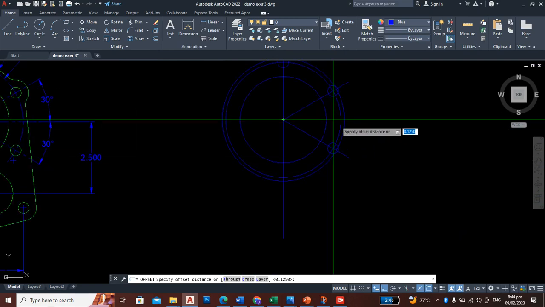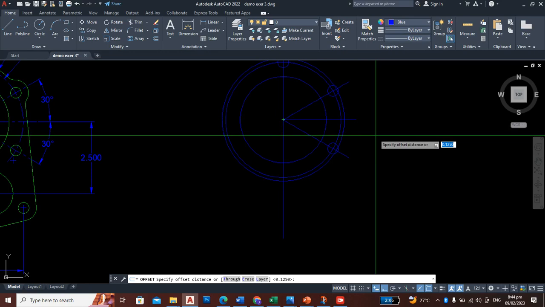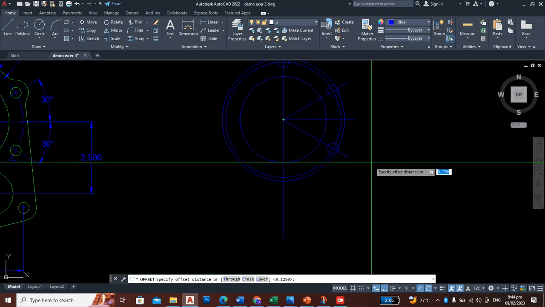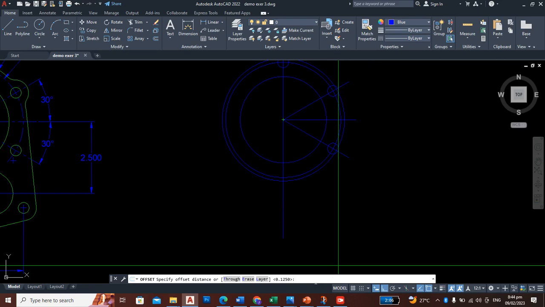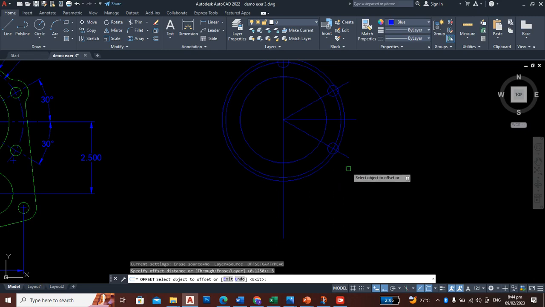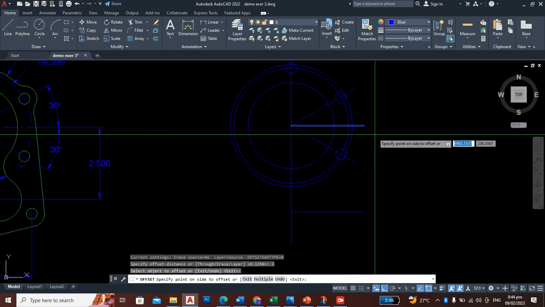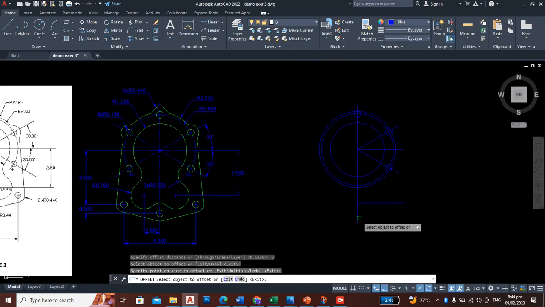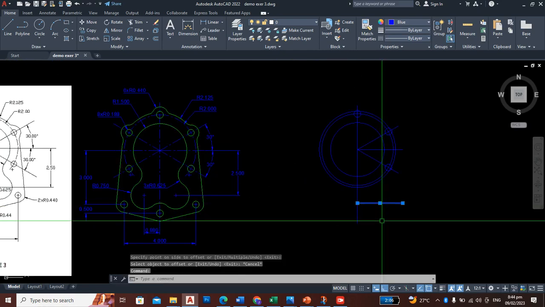Before you click, if you see the cursor is not yet in a pick box appearance, you are still asked, what is the distance? So you type the distance first, which is 3. Type 3, enter. Now you can pick this line and click going down. So this is only a guide.